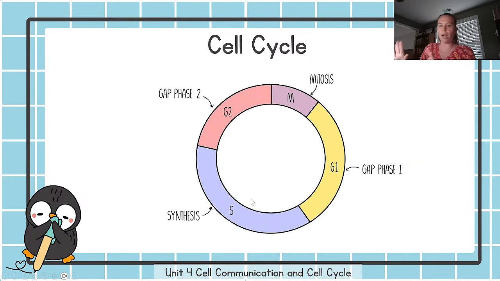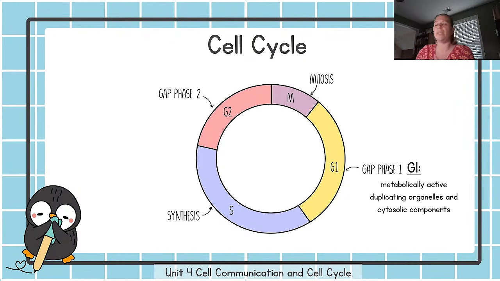Okay, so on to cell cycle. The cell cycle has multiple different parts. Everywhere from here all the way over to the other G is considered interphase. So we have interphase, and then we have the mitotic phase. It's important that you know what's happening in each of these steps of our cell cycle. The cell cycle is just the life of the cell, basically the life cycle of one cell.